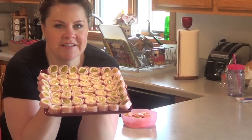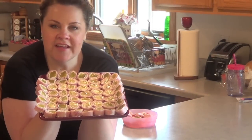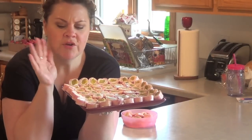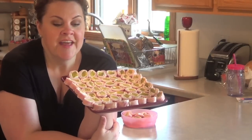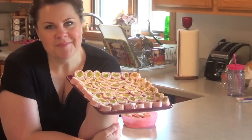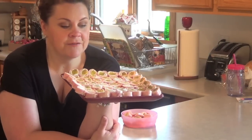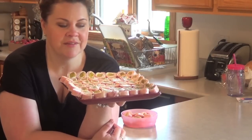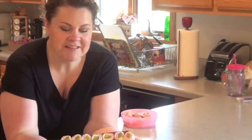So this is what they look like — I zoomed in a little bit so you can see. I'm not serving them right now, so I'm going to saran wrap them and put them in the fridge. Normally I would stick a toothpick in there and then have at it. That is the ham pickle roll-up. When I lived in Pennsylvania I had never heard of these; the first time I had them was when I came back to Wisconsin. I hope you enjoyed this and will try these for yourselves. If you have any questions, leave them below. Thank you so much for watching — bye!